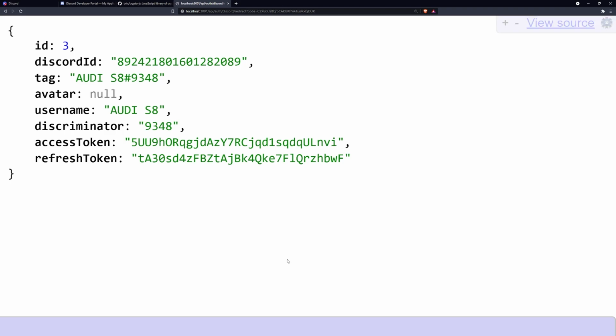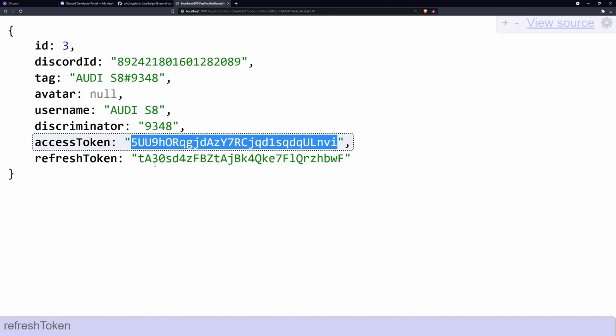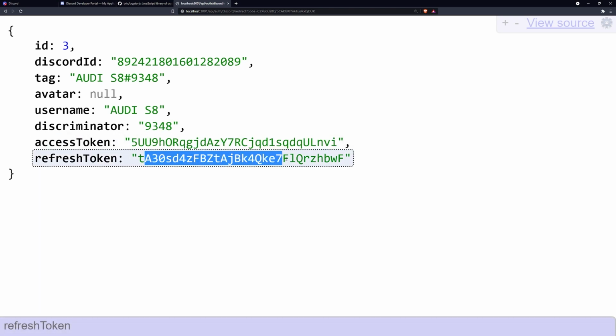So we're going to click authorize and let's check the logs. So you can see that the original value is logged over here. We encrypt the original value, the original access token, and this is the encrypted value. And then when we decrypt it and get it in UTF-8, it gives us back the original access token, which is good. Now, obviously over here, you're going to see that the access and the refresh token are different. The reason why is because when I finished recording my previous videos, I revoked access on my Discord account. So that's why when I reauthorize again, it gives you a new pair of access and refresh tokens.